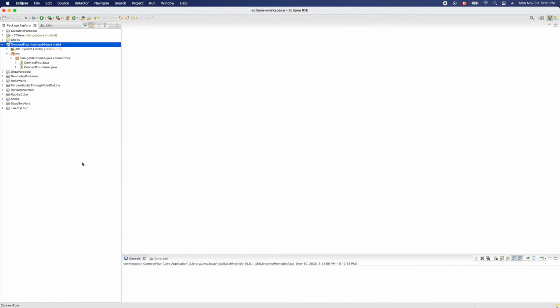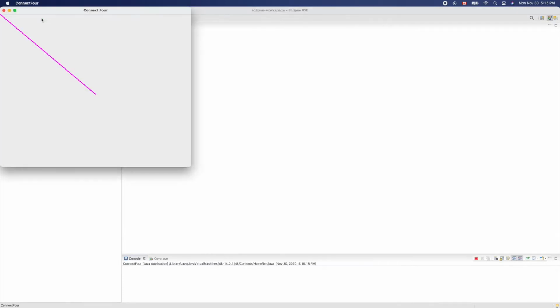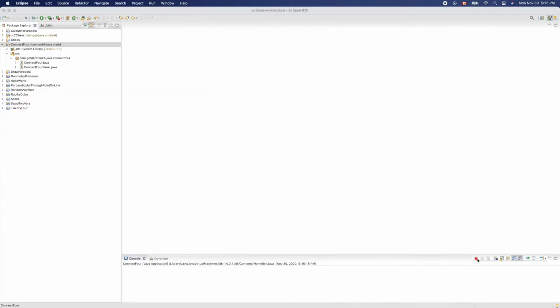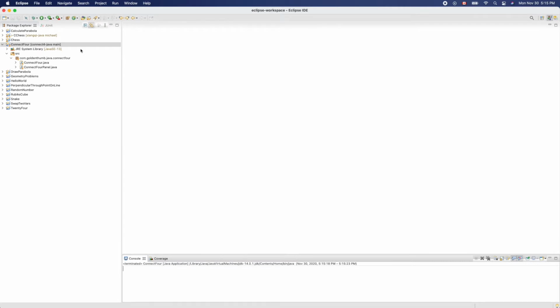So one way to play with Java code snippets is to use JUnit. So that's to demonstrate how to do it. This is our Eclipse project for our Connect 4. If we run it, we can see this, right? But now we are not interested in that. We'll create a JUnit test to play some other basic Java code.